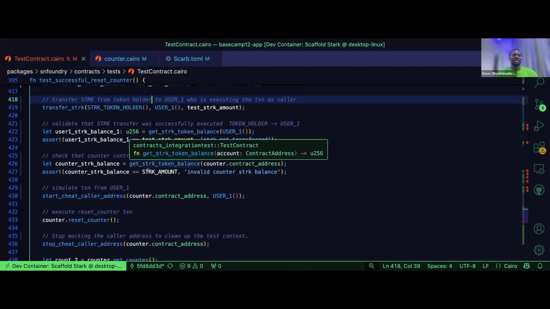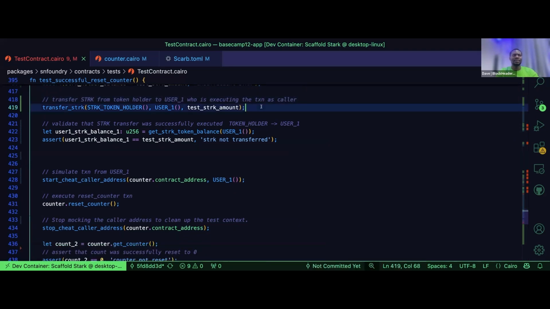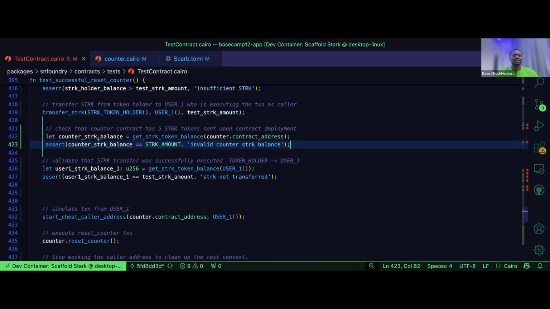And the next thing, we're going to check that the counter contract has 5 tokens sent. So remember, when we deploy, the stack token automatically has, I think this should come first before this. So we'll check that.